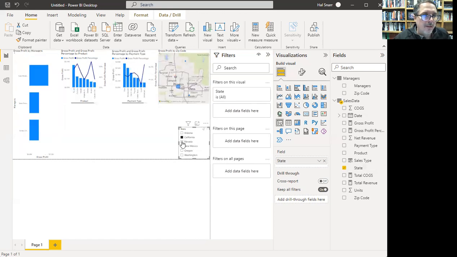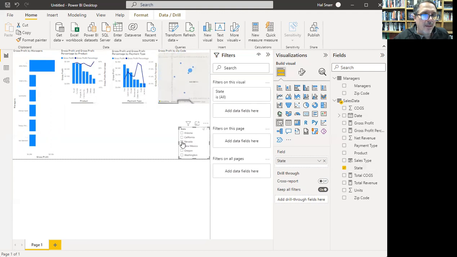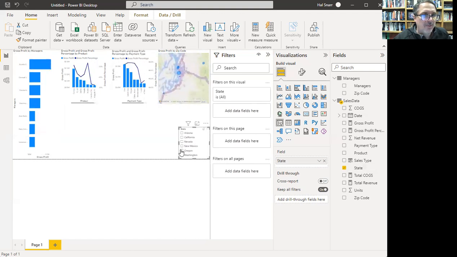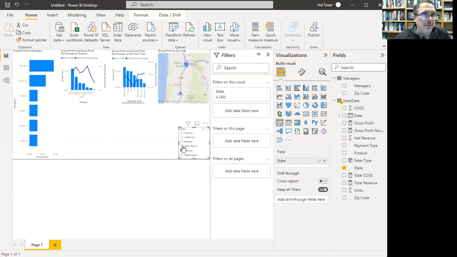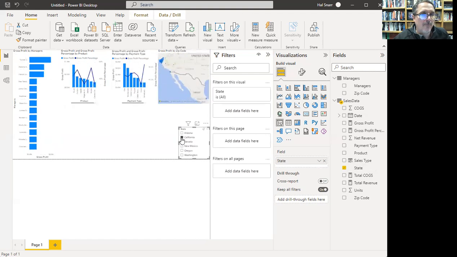Okay. So we can do a dashboard based on the state, right? Washington, I think, has most stores, right? It looks like Washington has the most stores. Or maybe California does. California has like maybe one or two more. 1, 2, 3, 4, 5, 6, 7, 8, 9, 10, 11, 12, 13.